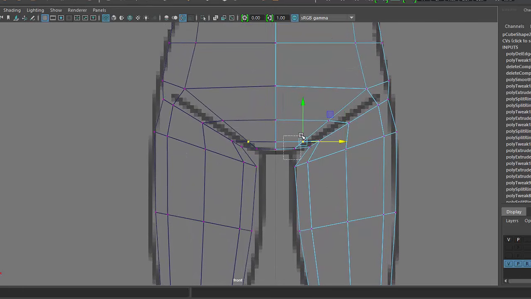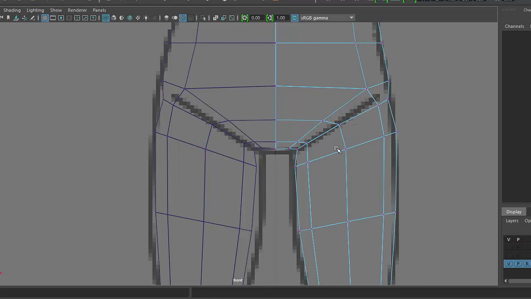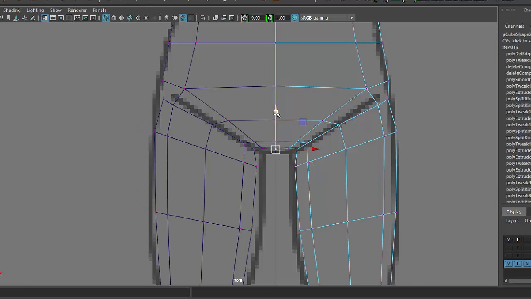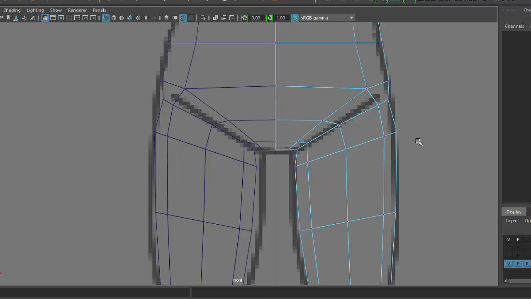Looks like we need to move some of the vertices around the crotch a little bit over. So we can select those and push them in, and then now we can adjust the thigh. There we go. And since we're working in an orthographic view, we can click and drag from the middle of the move gizmo. We don't have to use the handles, because in the orthographic view there are only two axes. We can't accidentally adjust the depth from here.